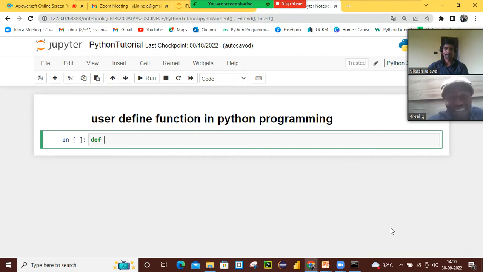So it means in every creation of user defined function, I have to start with def. Yeah. With a space or without a space? You have to write def then a space.